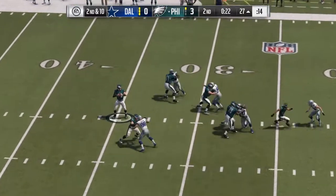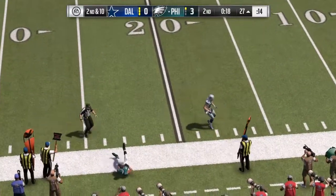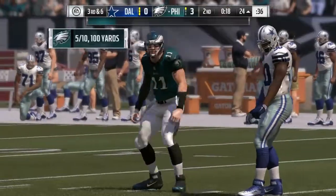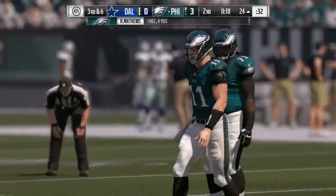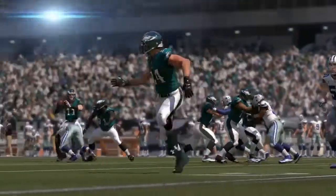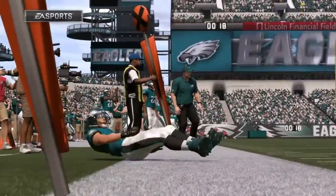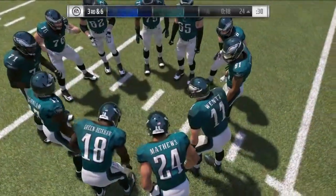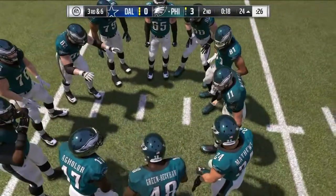Wentz again here on 2nd and 10. He's got time. To the sideline, and oh, a nice catch there. Made sure the feet were inbounds, and they were. Was that a receiver? Yeah, actually it was. There's a running back who was a receiver on the play. Ike's been spending time in the receiver drills getting his feet down. Well, those guys out of the backfield, they got to be good, agile with their feet. He showed the agility there with a toe tap. No doubt about it. It's like he'd went to ballet school. Got the toes down and stayed in bounds.